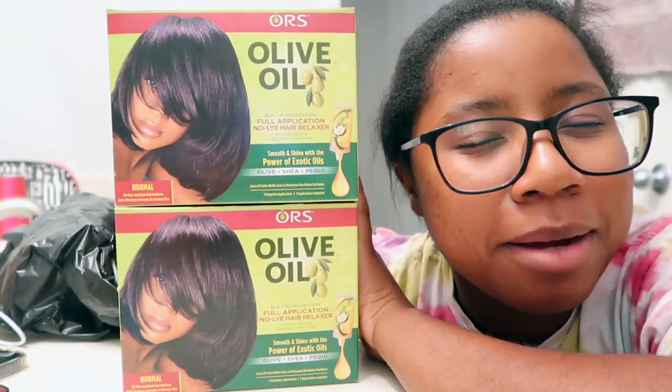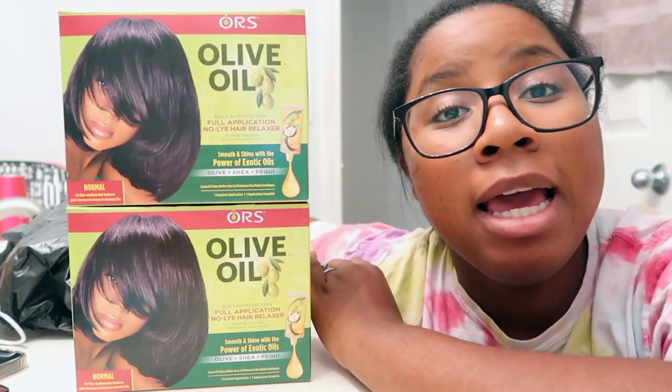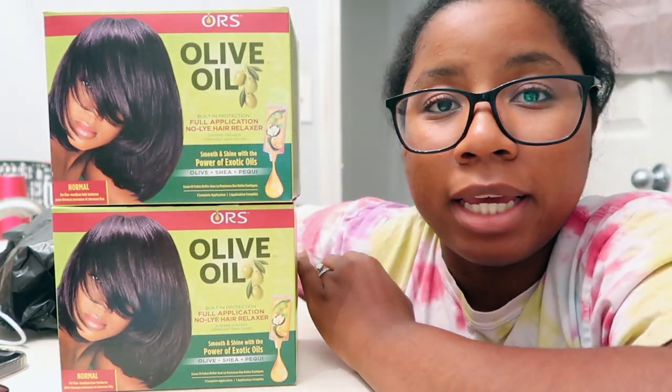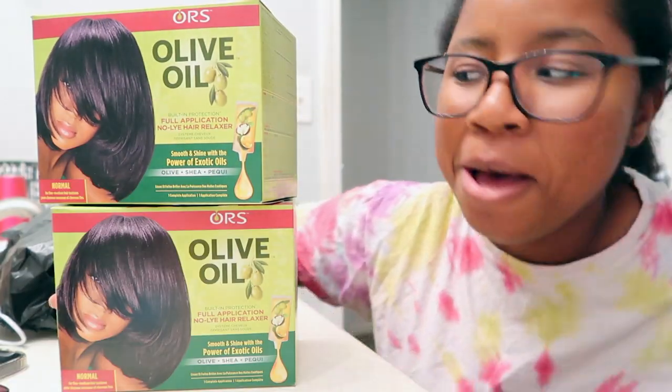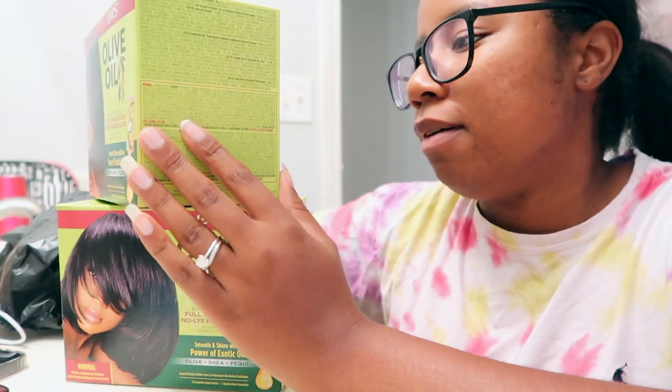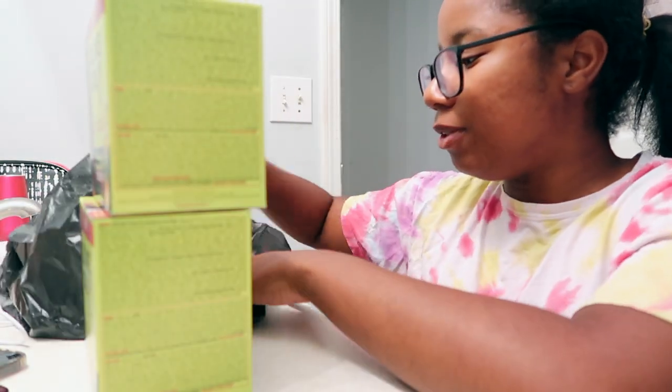I consulted with my grandmother. My grandmother's always done my hair, but obviously, since I live so far away, she doesn't now. But she's like, you can try it. I was like, is my hair gonna fall out? She's like, I don't know. But my mother-in-law's gonna help me do it. I've gotta read the directions. Oh yeah, that's what we're doing.